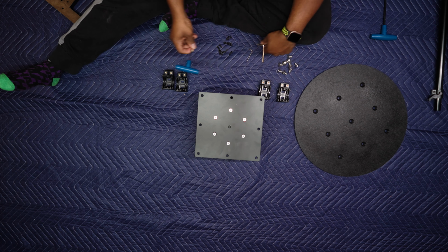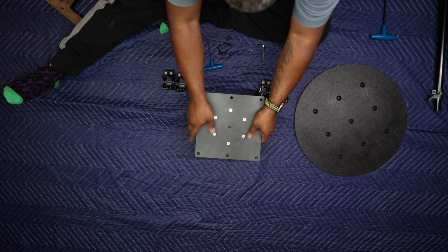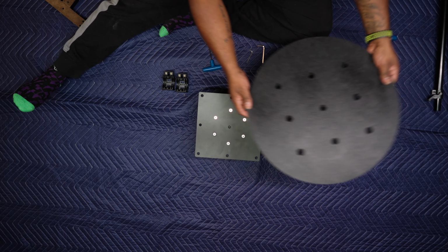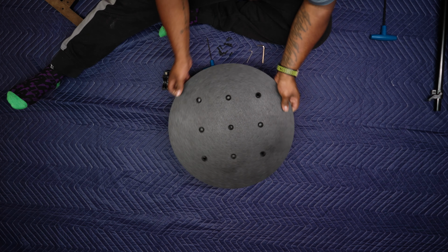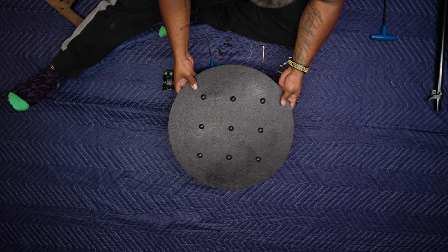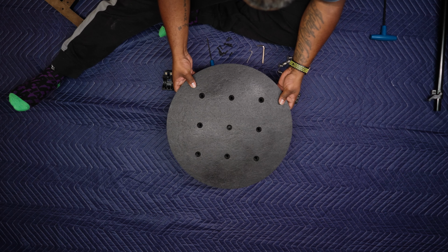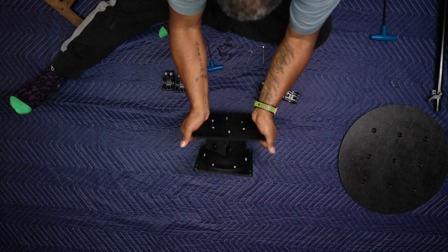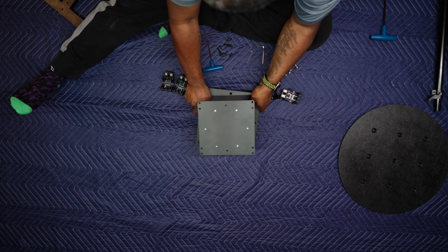Now I'm going to put this together and show you the different things that you need. All right, so you have these 8 screws that this plate is going to go on top of, but we need to put some other pieces on for this unit. Now, what would you use this unit for? This unit is a 360 rotating table that you can actually stand on.